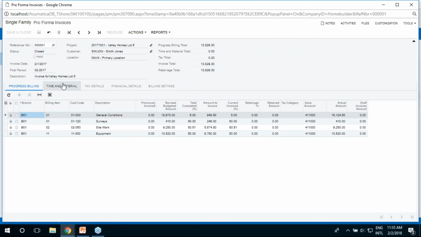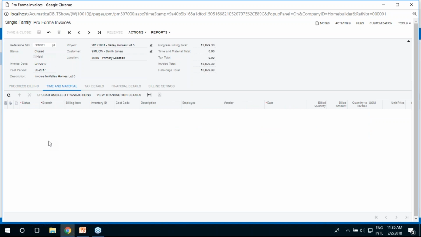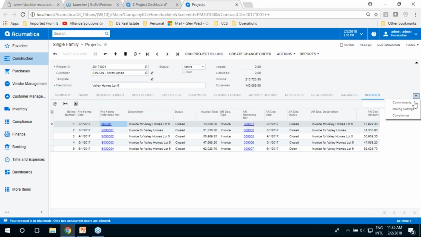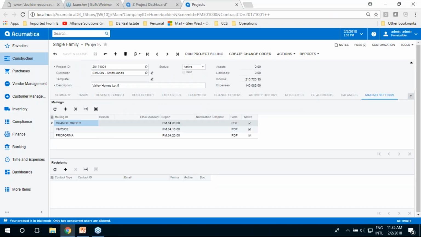I can see it was a progress bill, or if we're using T&M, I can see the transactions that are generating the T&M billing portion of this. All that driven from the project. Go a little further, look at mail settings. We give you the ability to have default forms for the company, but you can also modify the forms for a project. So if you have a specific change order form or specific billing form that you required on this project, we can make those changes, put them on the project. That's what will happen with those as we go.